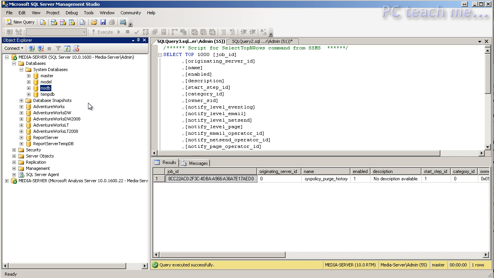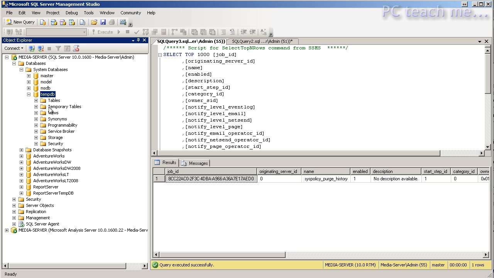The third one, in my opinion, and it's only an opinion here, is Temp DB. Now, you may have heard the term caching and execution plans. When you run a script, it remembers the execution plan, and sometimes a script takes say 10 minutes to run, but this time it only takes 2 minutes when you run it about 2 seconds later. The reason is it's all been stored in the cache, and that's what Temp DB is all about. If you do a lot of temporary tables, Temp DB is where that temporary table data goes. So Temp DB does tend to get a bit on the big side.